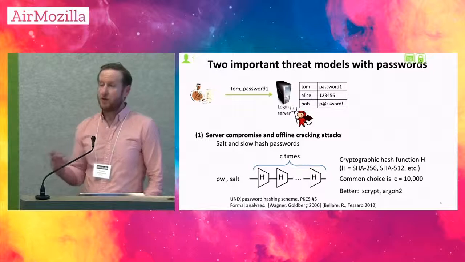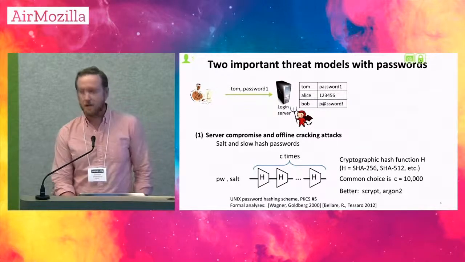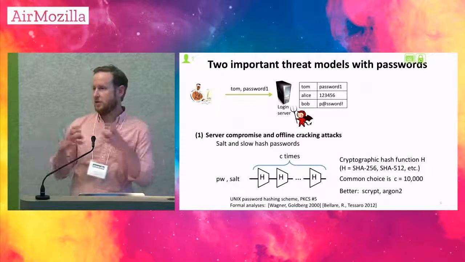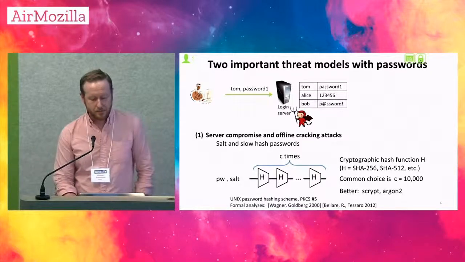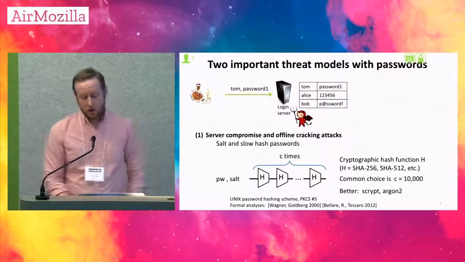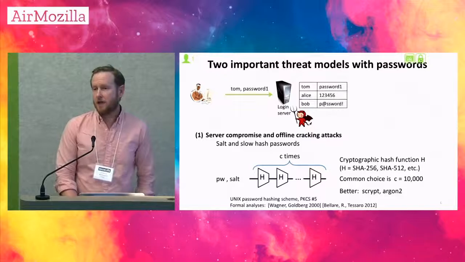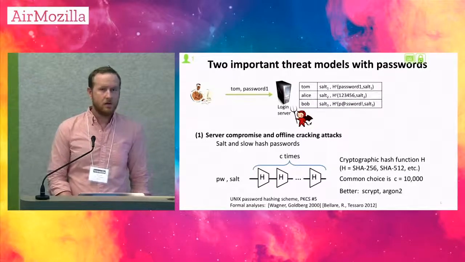Nowadays, we also have these memory-hard hash functions, things like scrypt and argon2, which are being increasingly deployed, that not only take longer to compute the hash, but also take up a bunch of memory when you're required to do that. These are really useful because they slow down cracking attacks, right? When you reach the server, you now have something like this that's stored in the server.